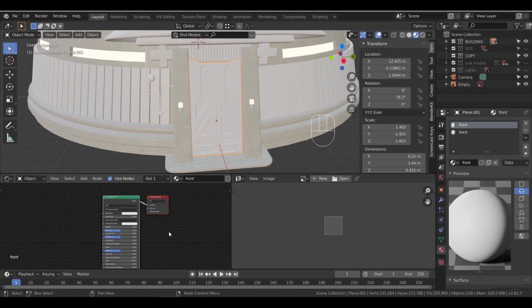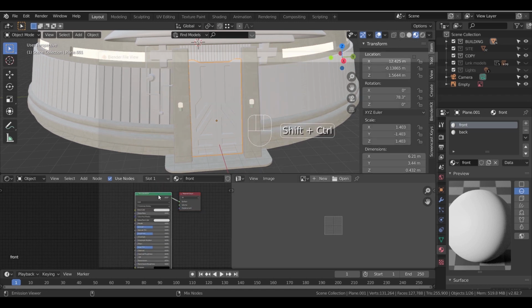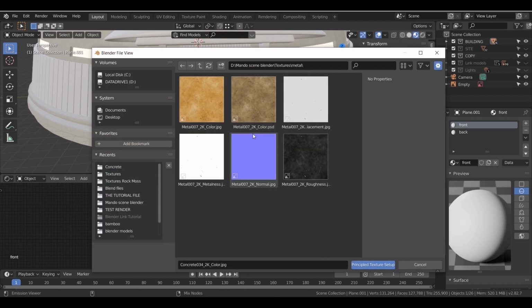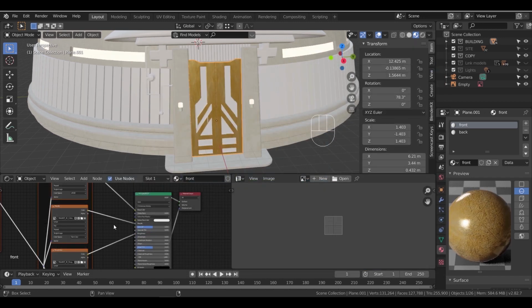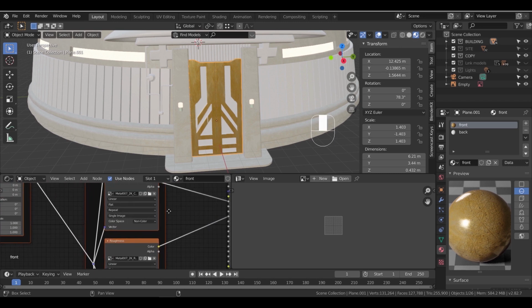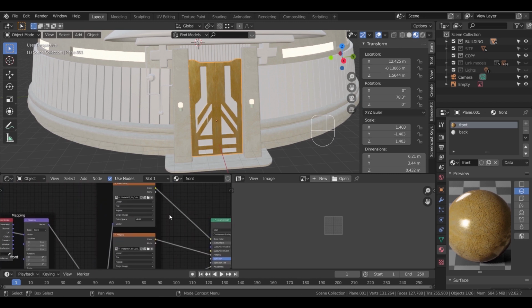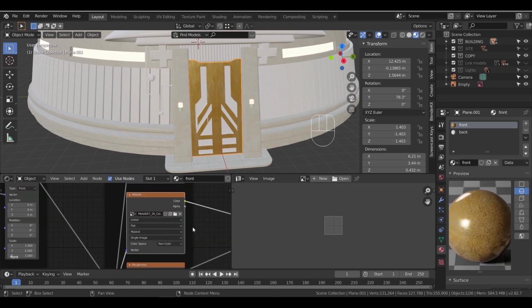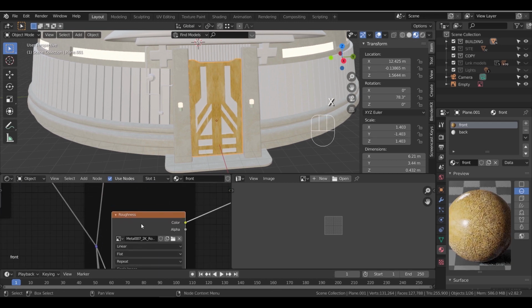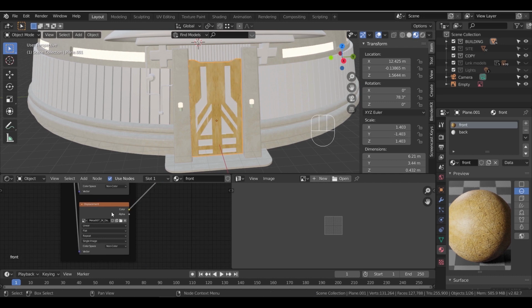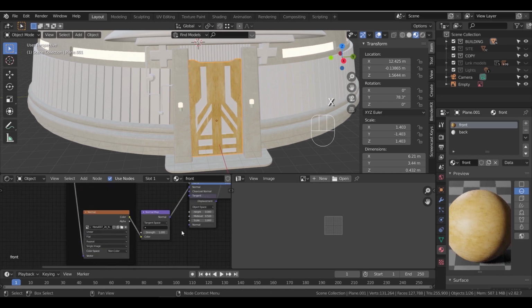In the front material, hit Ctrl+Shift+T over the BSDF node, and select this set of maps. I did delete the metallic, the roughness, and the displacement maps, and kept only the diffuse and the normal ones.